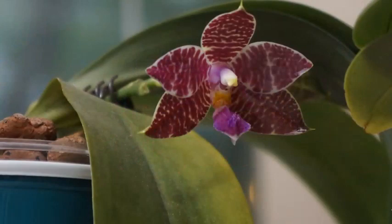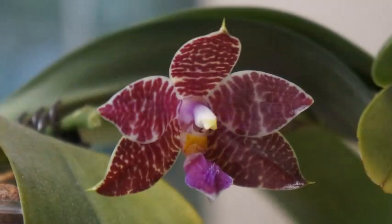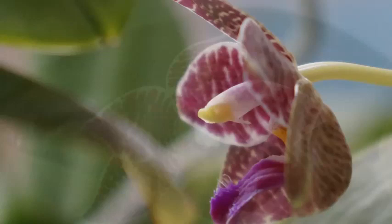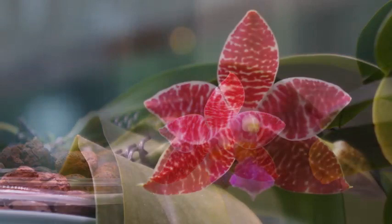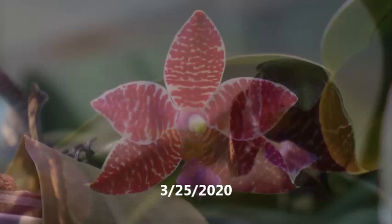Okay, so moving forward, toward the end of March 2020 was when its first flower started to open. This is one of the first few orchids that started to bloom in the March timeframe in my environment, and so I took a bunch of pictures. But if you compare the timing of my orchid blooms, you'll see that my orchids took longer to start opening their buds.